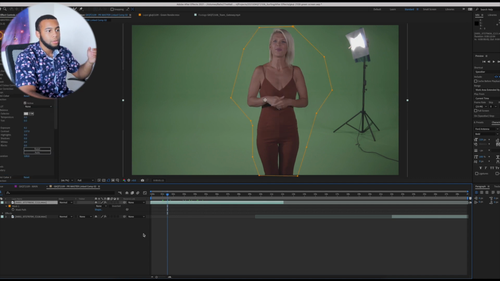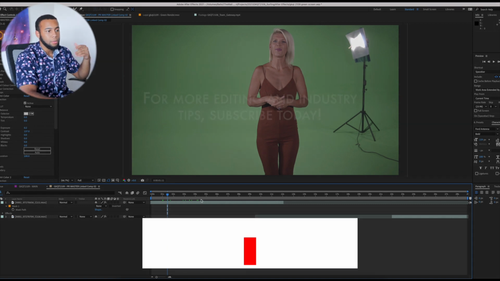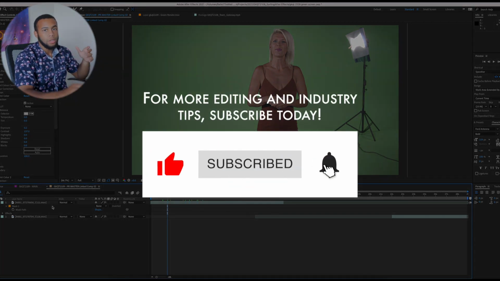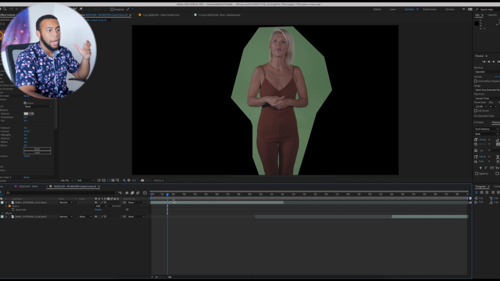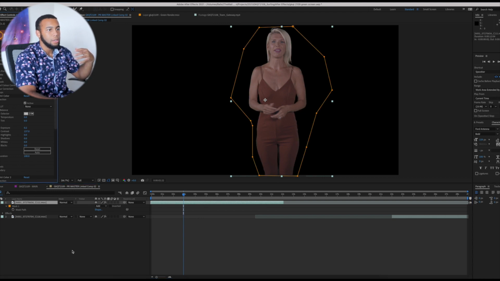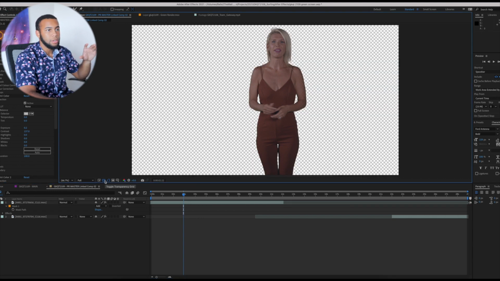So the first thing I do, this is the raw clip that we actually received from the client. What I do is I use this thing called a mask, which just allows you to cut something out from a video clip. When you apply the mask, you get a rough cutout, and she doesn't leave this mask at all. And then my next step is I actually go in and do the effect for the green screen.